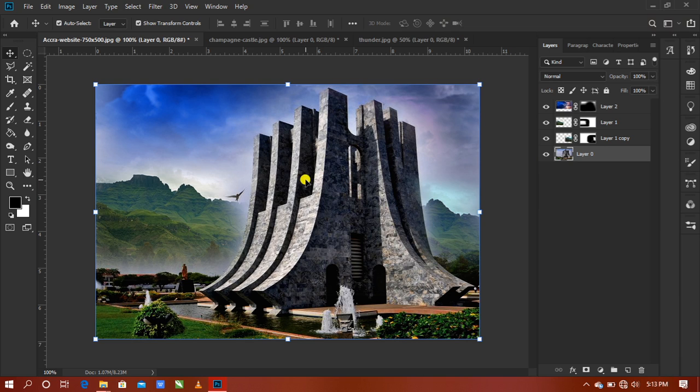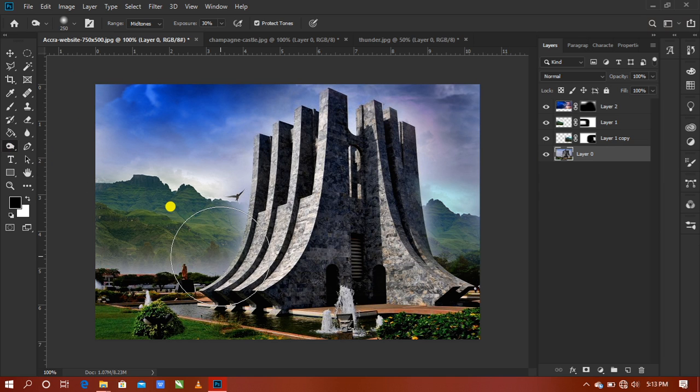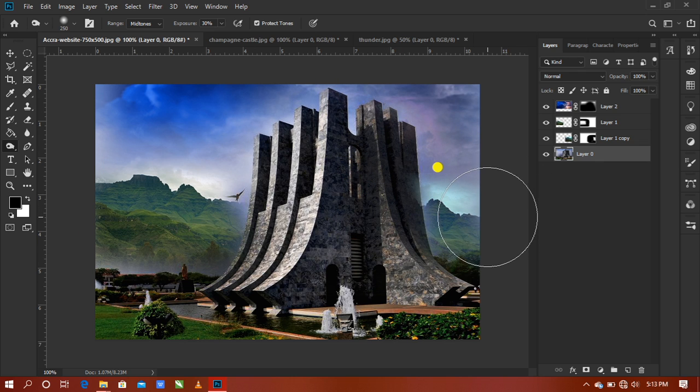Maybe we could also add a little touch of the pen tool to aid us, also bring in some tone. Okay, some toning of darkness here. Okay, so that is what we are doing now. We should bear in mind that this surface also must look real, so there should be some shades around it. So we'll decrease the burn tool a bit to also depict the light and darkness of its view.